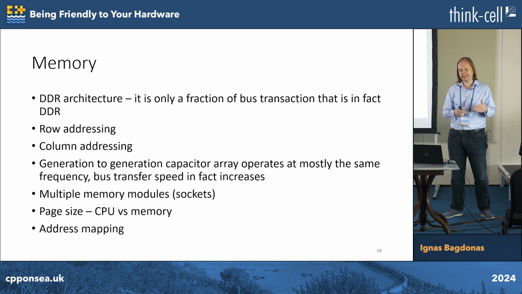If you have multiple channels, that's where the address mapping comes into the picture. The way the actual platform is configured is very platform specific, right? Yes, you can control this, but typically this information is available only under an NDA contract from the actual manufacturer of the specific components. You can control which particular bits are mapped from the physical address to the geometrical address. Memory uses geometrical addressing, and what is coming out from the processor component is physical addressing. Typically, it involves some rather trivial to implement hash function. It's deterministic, meaning that if it works for one range, it will be replicated for the other ranges too.